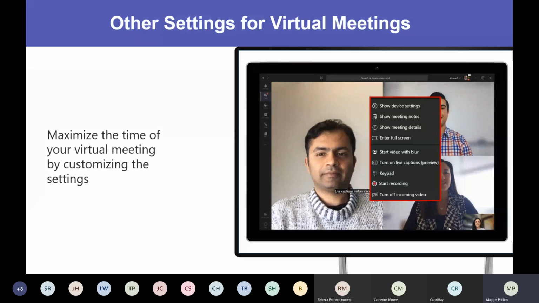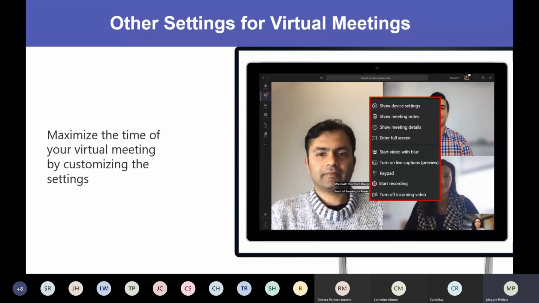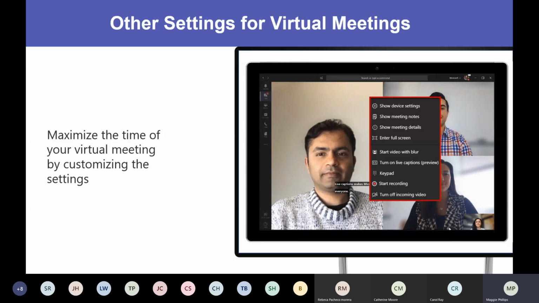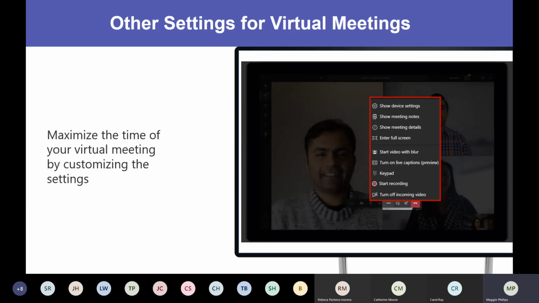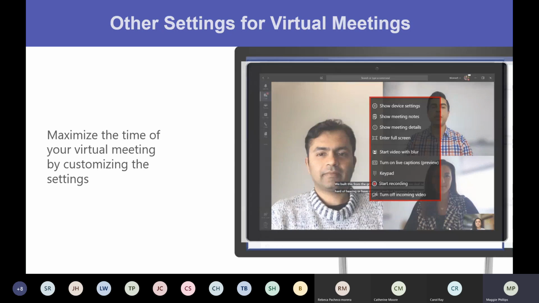You can also select the option to turn off incoming video. That really means that when others join a meeting, they're restricted to joining via the audio feature. This can mitigate some of the risk that you might imagine can come with video meetings. Not quite sure what somebody might be doing in the video or what's in the background of the video. So again, a safe option there. It also minimizes the impact on bandwidth. This is a huge consideration right now in times of high internet usage, maybe in your home or community as everybody's working virtually. Stopping that incoming video will use less of the bandwidth that's available. So just some simple features that can make it easy for you to maximize your virtual meetings.